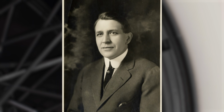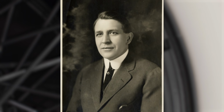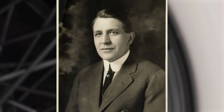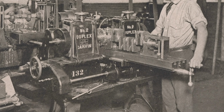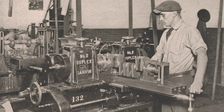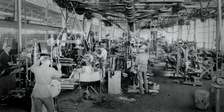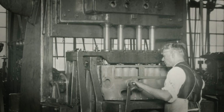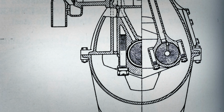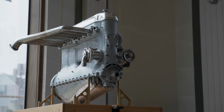Fred Duesenberg was a bit of a perfectionist. His first design for the Straight 8 engine was a side cam, side valve version. He decided basically at the last minute, no, I want to change the layout of this engine completely. So that required new tooling and dies, a new setup to cast the block and all the parts. And through those 2 years of his experimenting and his adjustments and changes, he came up with the single overhead cam Straight 8 engine that eventually made it to the car.